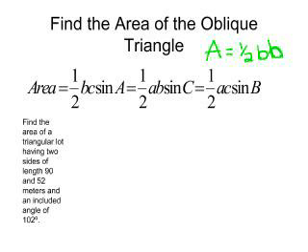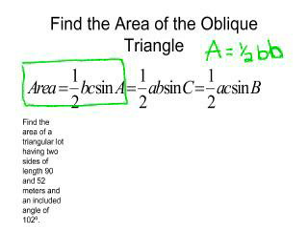Notice, let's take a look at this one here. So area is equal to 1/2 BC sine A. So if I draw a little triangle, it says that you're given two sides, so B and C. So let's say that this is B and this is C. So then up here is angle C, over here is angle B, so that means this angle here is angle A. So in order to use this one, you're given two sides, this side and this side, and the included angle.